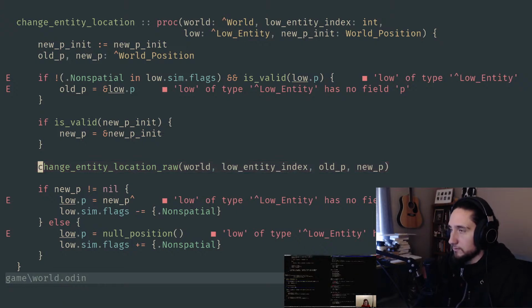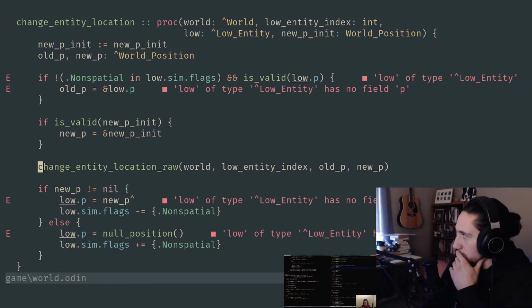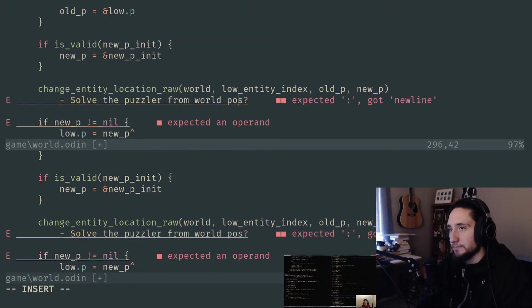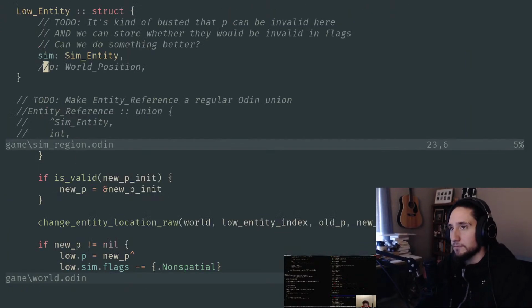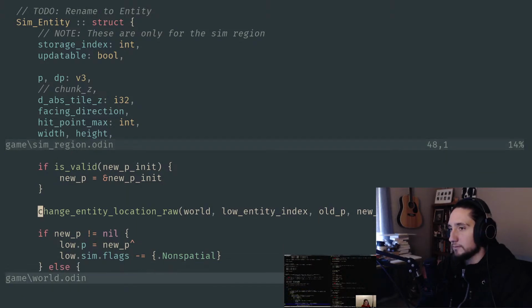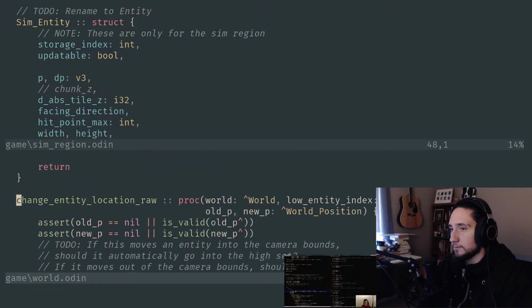Basically what it would mean is that our sim region, when we unpack our entities, would have to store something that allows us to get back to where the thing was. And I'm not sure that's a bad trade-off. That seems like something that might be totally fine. Yeah, I think I like that better. Basically, all it needs is to know what the world chunk is to be able to remove this thing. So we could just flat out store a pointer to whatever the world chunk was, since we know the low entity is in there, so we know the world chunk can't get removed.